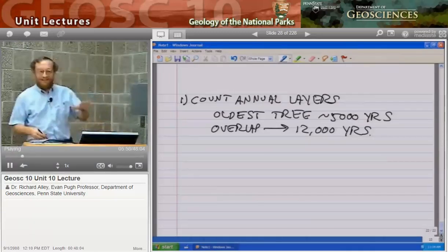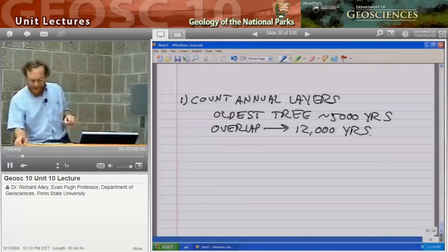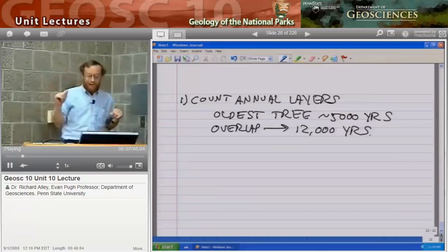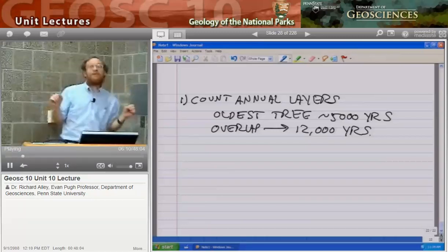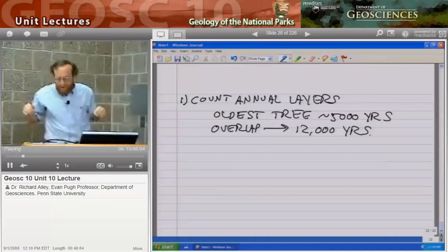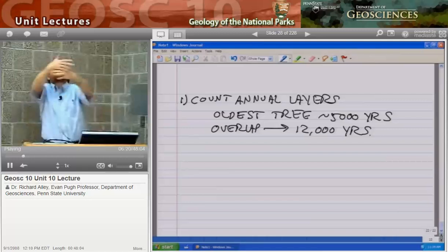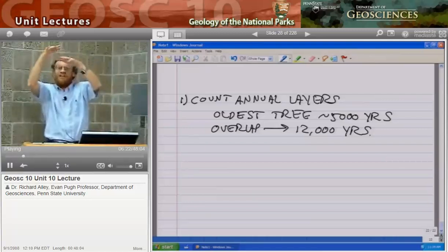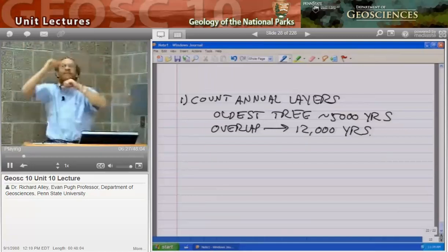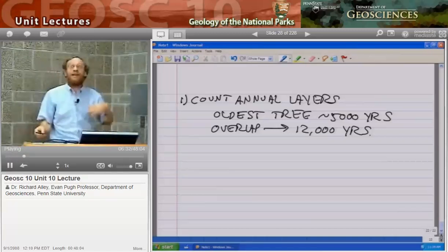We're just in trees. Now, you may know that there are a few places where lakes also get annual layers. Most lakes do not have annual layers. If you've got worms crawling around in the mud, they stir it up and there's no annual layer. But there are a few places that there isn't much oxygen. The lake may freeze in the winter, and little bits of clay sift down. And then it thaws in the summer, and sand washes in, and it makes a layer. And so you'll get a layer of sand and clay and sand and clay, and one per year. And so there are a few lakes that do have annual layers.